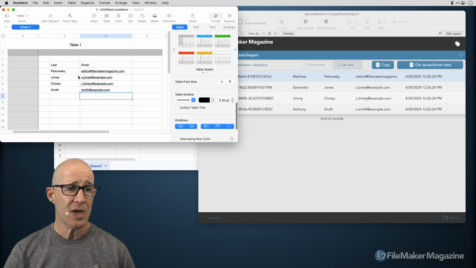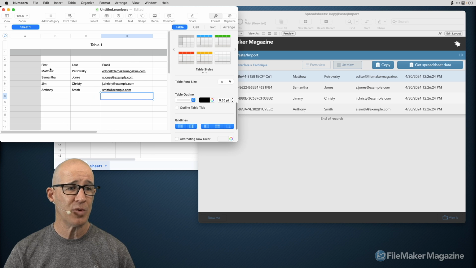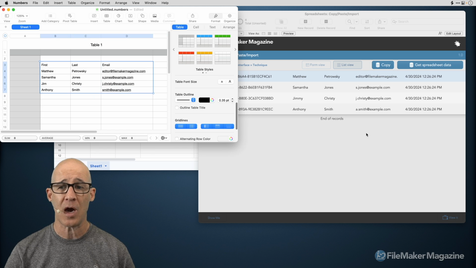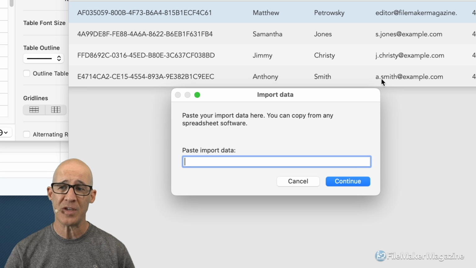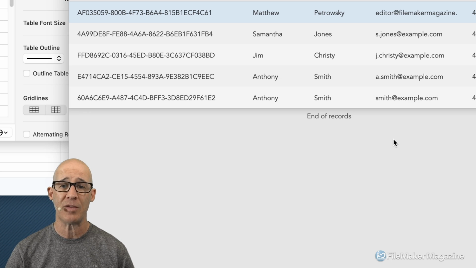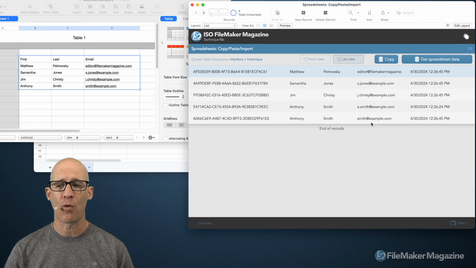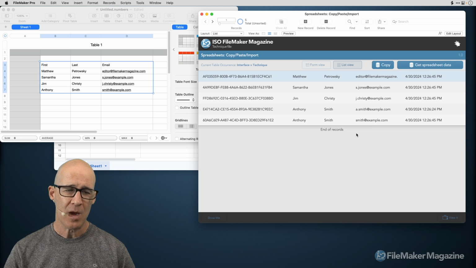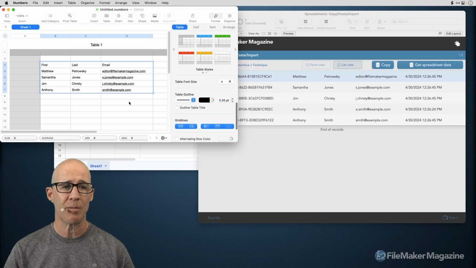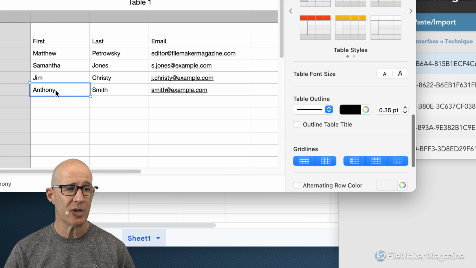Now I go to a completely different spreadsheet. I'm here in Numbers, and I'm going to simply select all of this data. I'm going to copy it, come back over, get my spreadsheet data, same dialog, but in this case, we're going from A.Smith at example, and that's going to update to Smith at example. We can see that right there. And we actually got a second one, and the reason for this is that I'm using the email as a key value. I forgot about that. I should make that update, but let's go ahead and do one more really quickly.